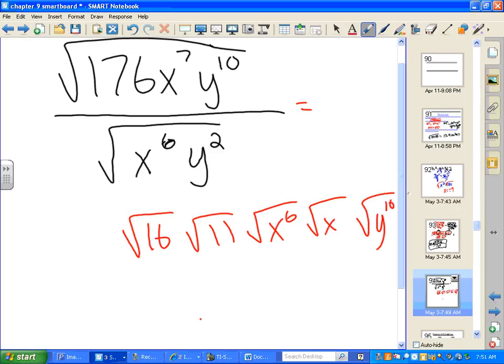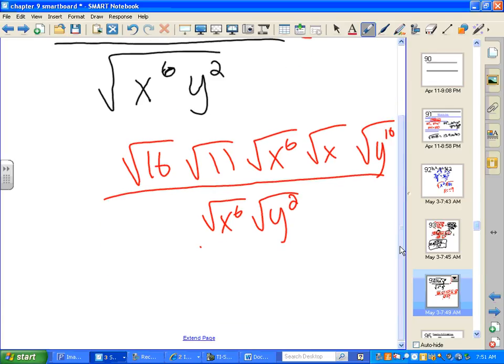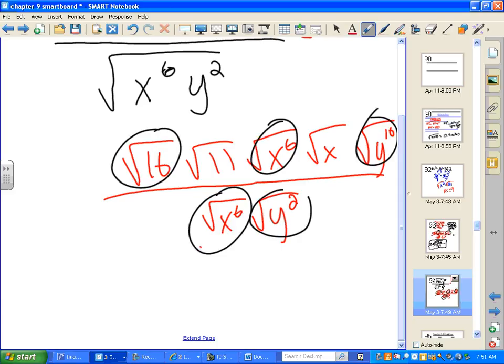Good job. Okay, Skylar, how about the bottom? Do we need to do anything in regards to simplifying or separating? Good job. So I'm just going to separate them because they're already perfect squares. So I'm just going to separate them. So Joseph, on the top, what can I circle because it is a perfect square? Okay, and on the bottom, we already said they're both perfect squares.